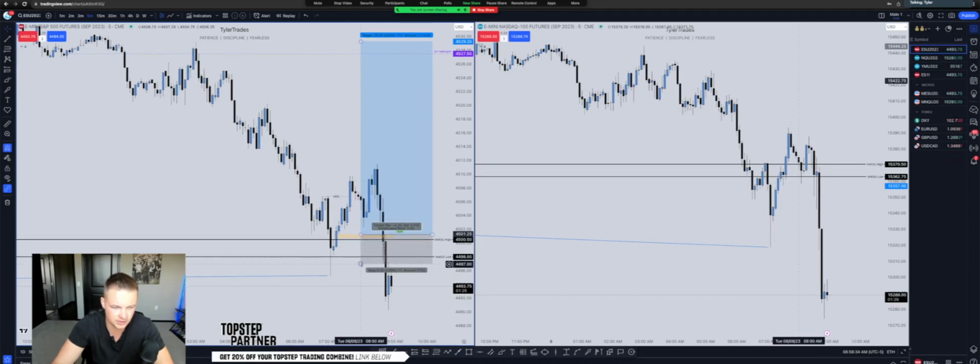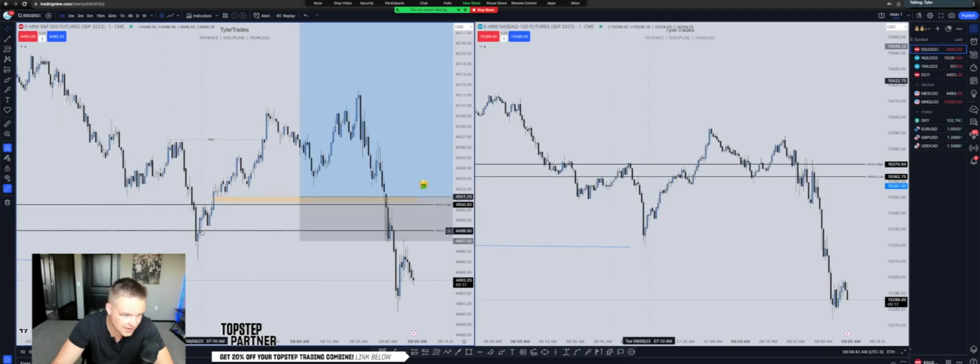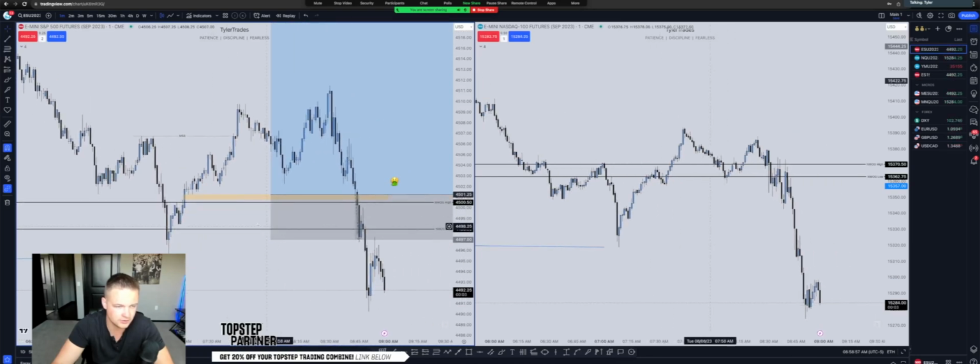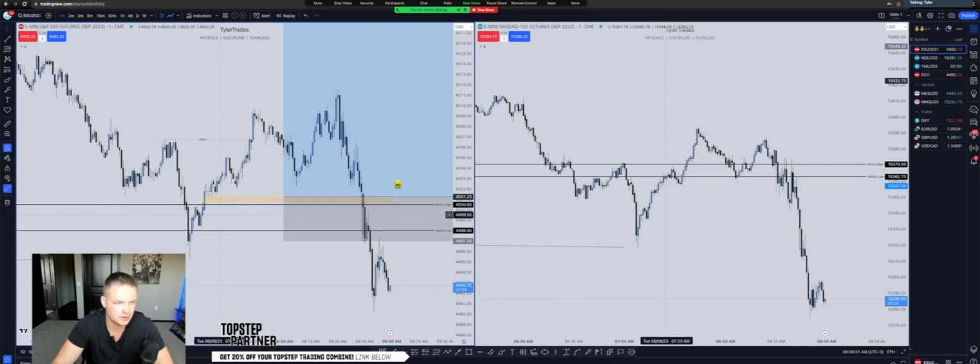However, the reason my stop loss was down here and not here is because if you scale in even further to the 1 minute time frame, there was one tiny little gap right here. So I wanted our stop loss to fit both. The reason I put it here is because of that, a tick below this candle. So we had both fair value gaps in this discounted area covered. And yeah, the setup just didn't work out.